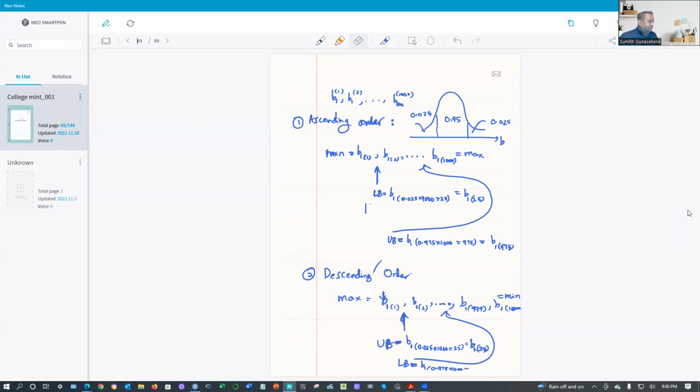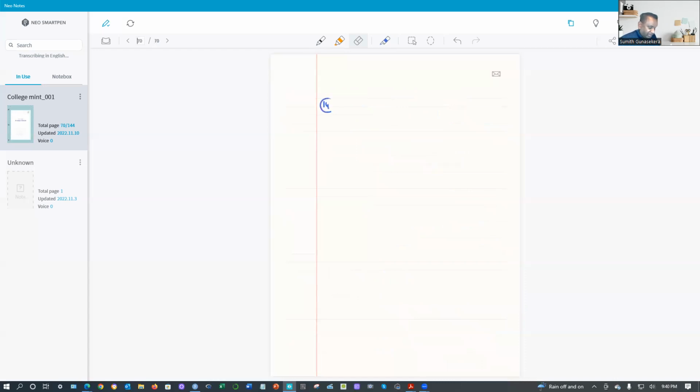The similar way you can apply that to our example. In that one, we have 100,000, in descending order, 975. Look at the question that we have, number 14. Now we have B1 1, which is max, the descending order: B1 2, B1 3, dot dot dot, the last one, B1 100,000.